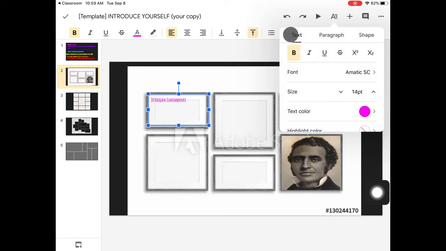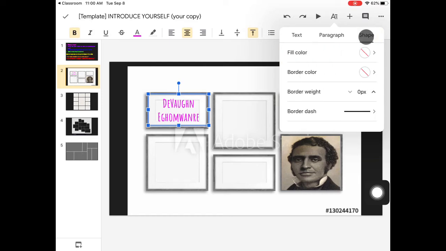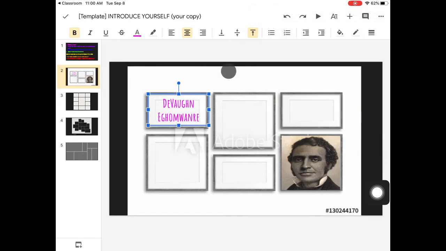All right, great, so let me go back and I'm going to, let's see, change the font size. So right here, I'm gonna click the up arrow until I get a size that matches the box. Okay, cool. All right, now if you hit paragraph, you don't have to do all this. I'm just being extra, but I'm just giving you some ideas. I'm gonna center it. I'd rather it be centered. Cool. If you wanted to go to the left, to the right, you could do that. Whatever floats your boat. Okay. All right, and then shape, we got some other options over here. I'm not gonna worry with that too much though. All right, cool, so that's how you can put your name.